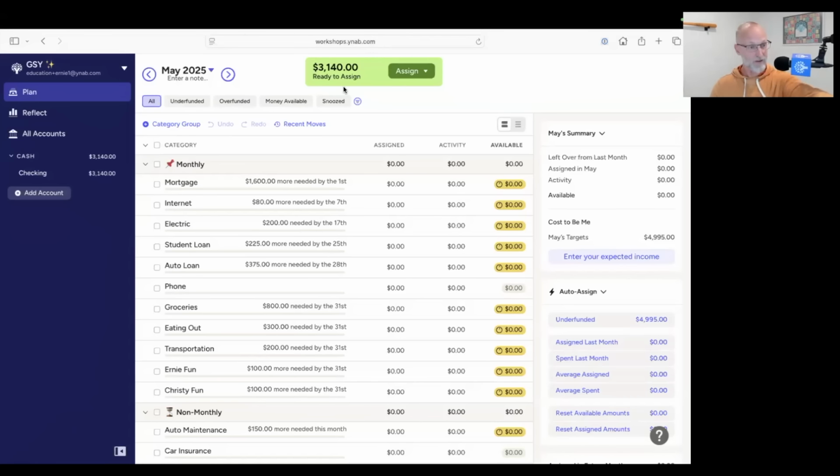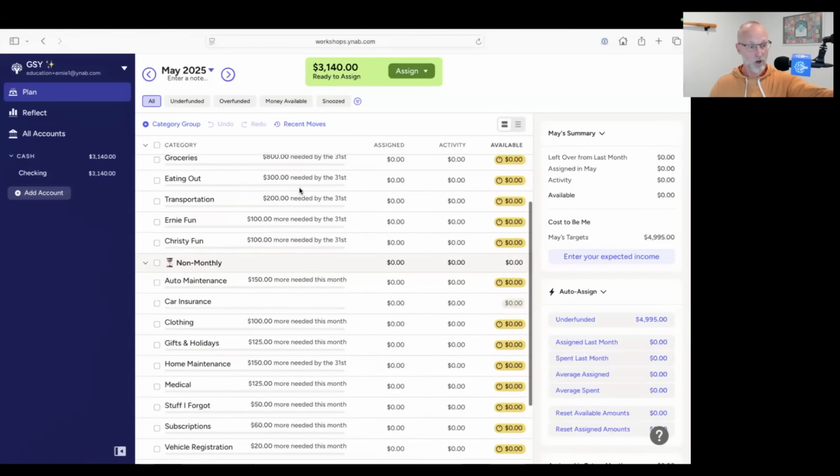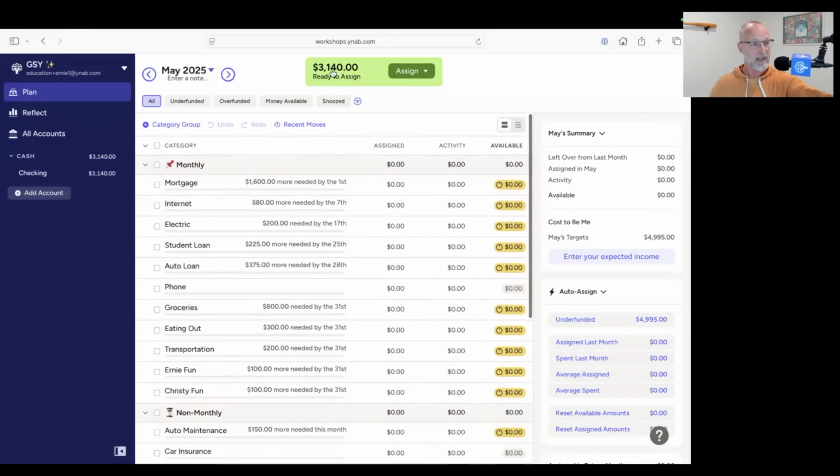And when you have money in Ready to Assign, that kicks off the YNAB method, giving every dollar a job. I'm going to tell that money, here's what you need to do for me. So I will start assigning it, allocating it across my categories. So I could very quickly start assigning that $3,140 across all these categories. And then once that Ready to Assign is at zero, I'll have myself a plan. And I could do that in just a couple minutes. You could as well.